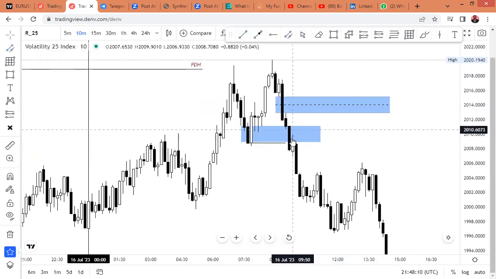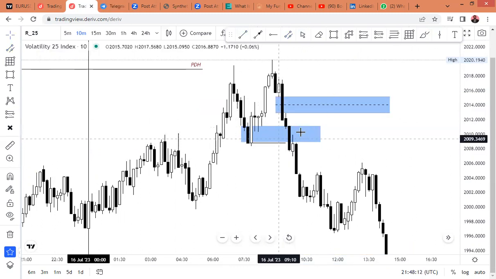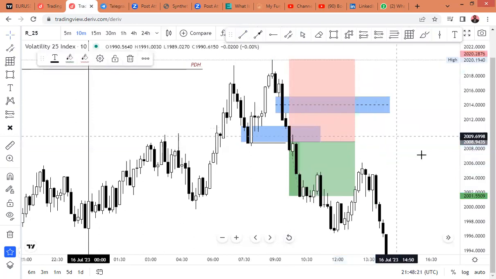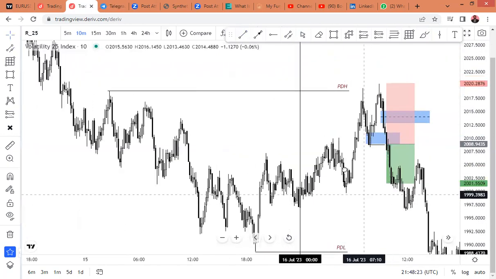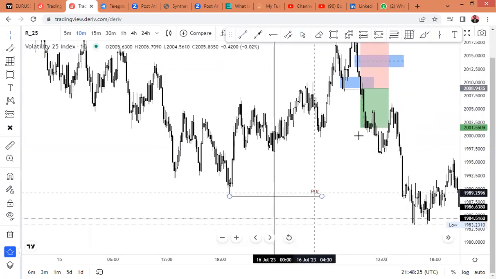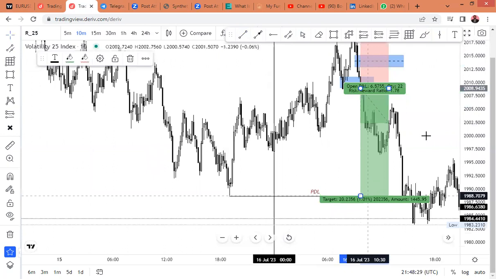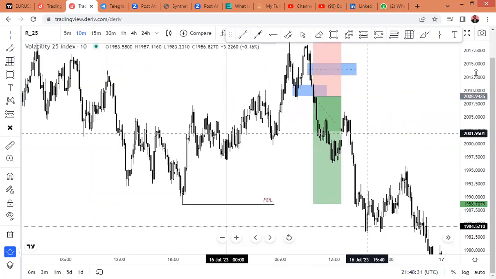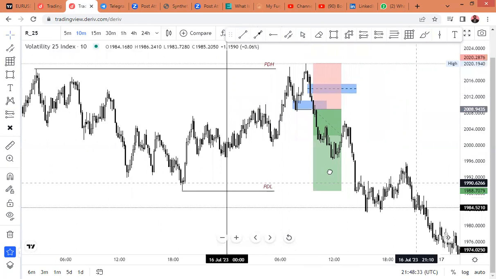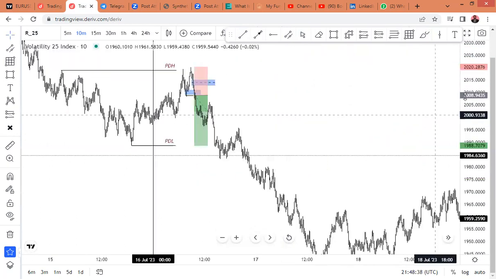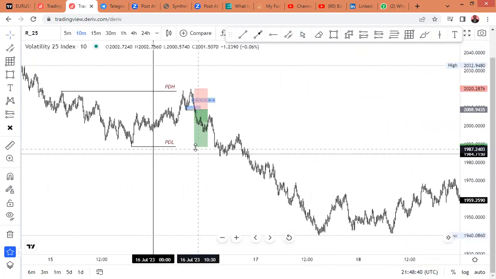Price didn't come back. Price broke, this candle closed, and price played the breaker straight. So I would have played this breaker. Stop loss here. And I know that my next target is previous day low. And since we are bearish, I have the high time frame bias in mind. Then I can just hold till price does otherwise. And price gets pulling down. I'm going to check the next candle.